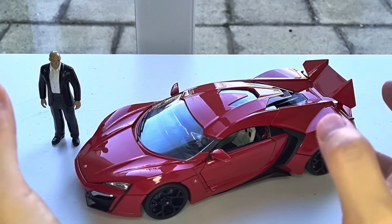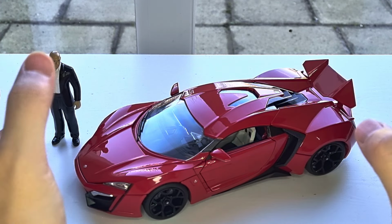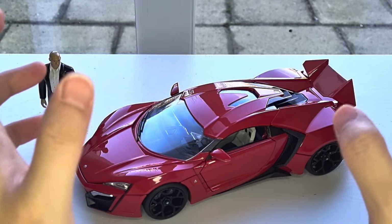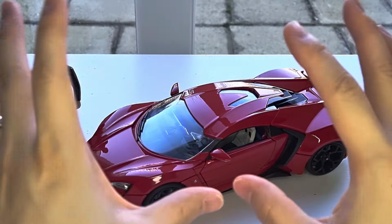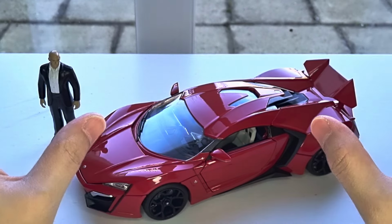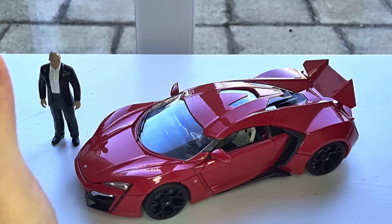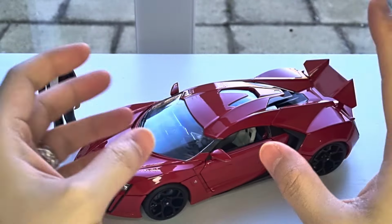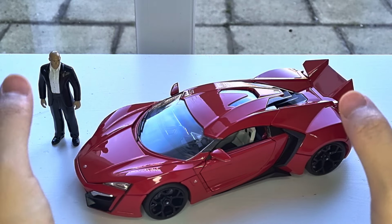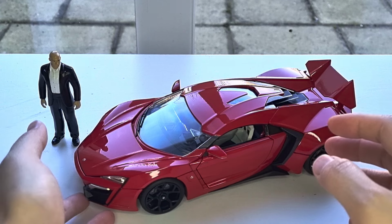Now, I actually like the Fast franchise. When it came out in 2001 with Paul Walker and Vin Diesel, I was really obsessed with the movie. And I even tried to put neon lights in my cars and LED lights everywhere in my interiors, just going nuts with it, basically. At the time, cars didn't come with ambience lights or anything like that. There were no LED lights or anything. So I was really obsessed with those features from the cars in the movie.